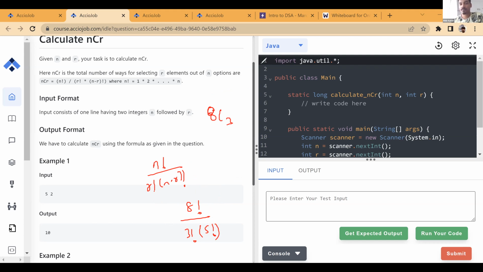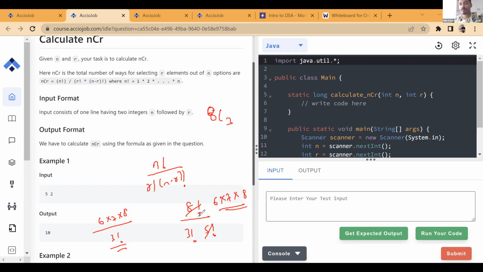Now this would cancel out, right? Till 5 factorial, all the numbers would cancel out. This is just 6 into 7 into 8, so you need to divide 6 into 7 into 8 by 3 factorial. Now this is less calculation. You have cancelled out one calculation completely.